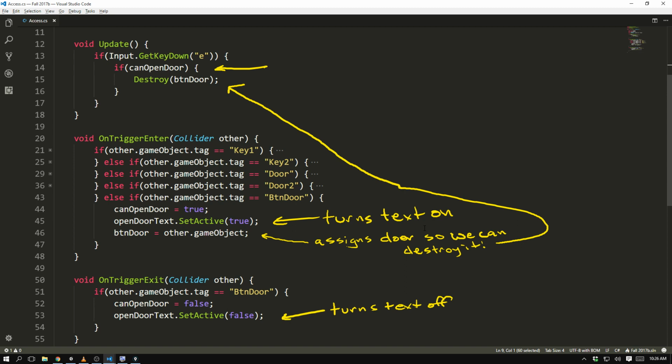First off, go up, touch the door, give me your text access. So back in Unity, it's a public game object on our player. We scroll all the way down for script, and open door text is a game object. We're going to drag that text to there.